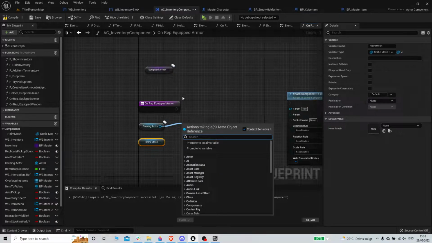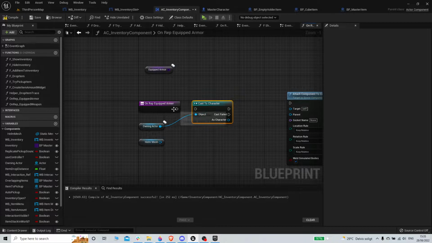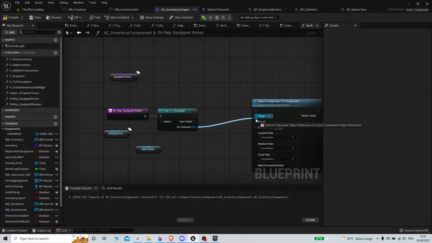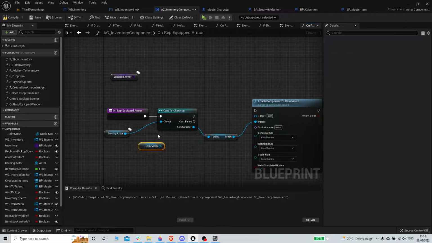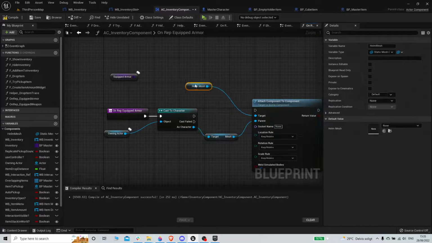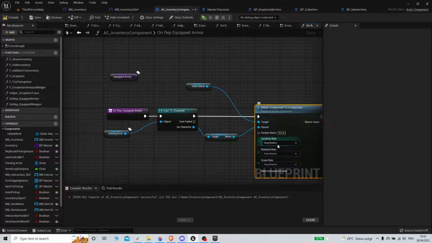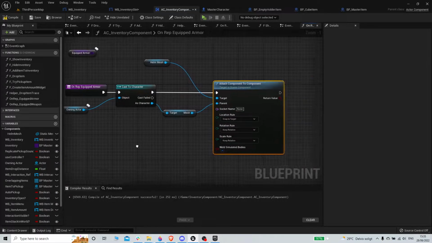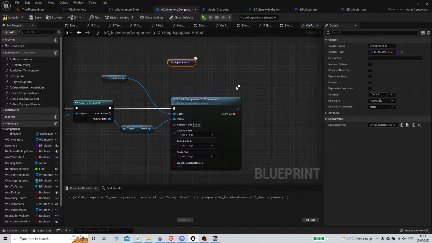I'm just gonna drag from here, cast to character, so we get it as a character. Then I'm gonna get mesh, and the mesh is gonna be the parent. This is gonna be the helmet mesh. We're gonna snap to target, snap to target, snap to target.